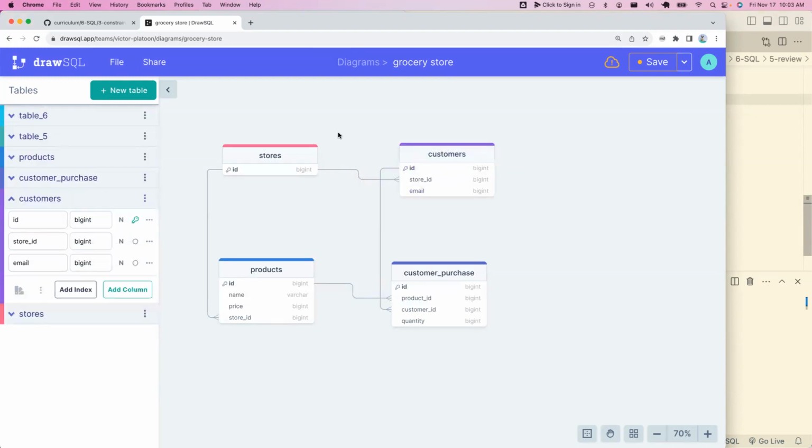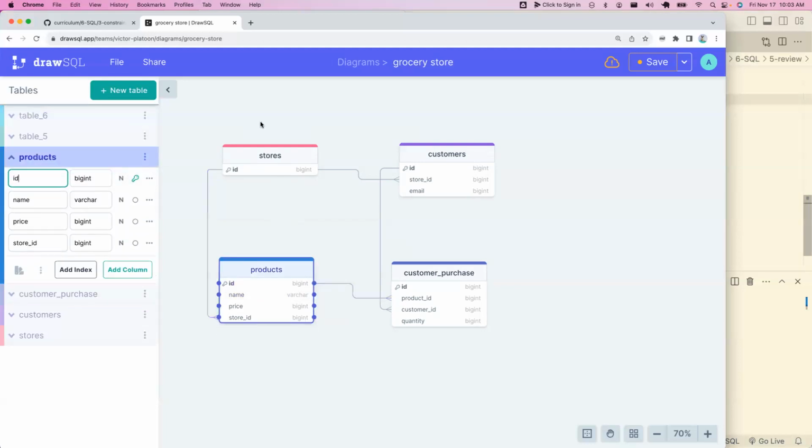A customer belongs to a store, products belong to a store, customer purchases belong to these other things. If I look at this, if I have multiple stores, while it won't break, if I don't assign any products to a store, that's a problem. And so if I have 3 stores, I now need to give milk to all 3 of those stores as a product. So in my products table, I need milk 3 times, once for each store.